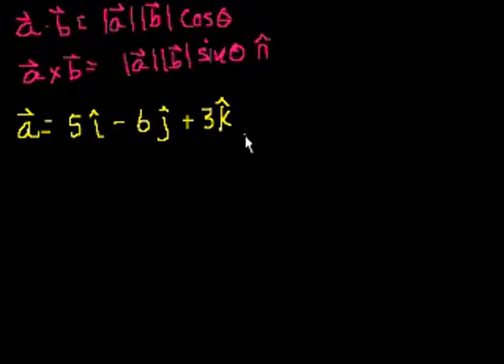You could try to graph it, and actually I'm trying to look for a graphing calculator that will do this, so I can show you in videos to give you more intuition. But let's say this is all you're given, and let's say that B, I'm just making these numbers up, is minus 2i plus 7j plus 4k. And of course, we're working in 3 dimensions right now.